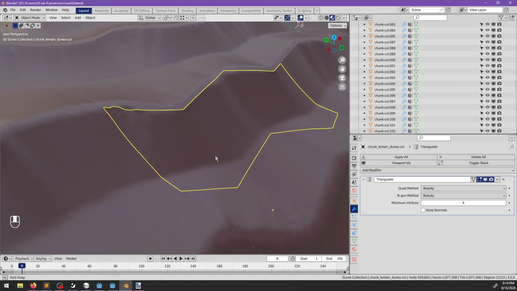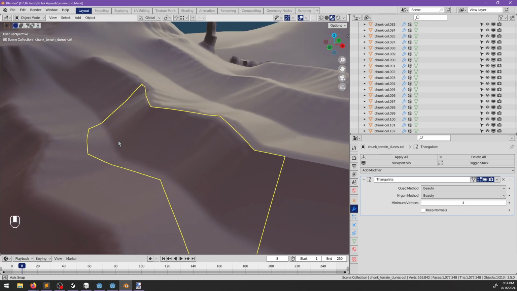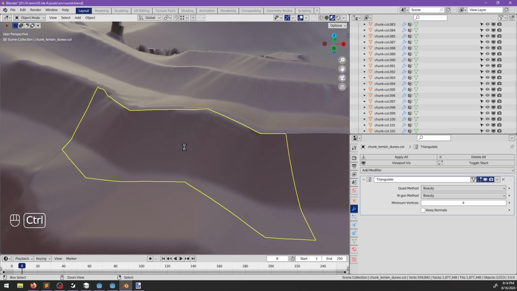And eventually this will all be put back where it was. And in fact, what I should do now... Oh, I know how to do it. I'll have a low res, and then I'll have the high res. And the low res is just going to be this terrain unmodified.